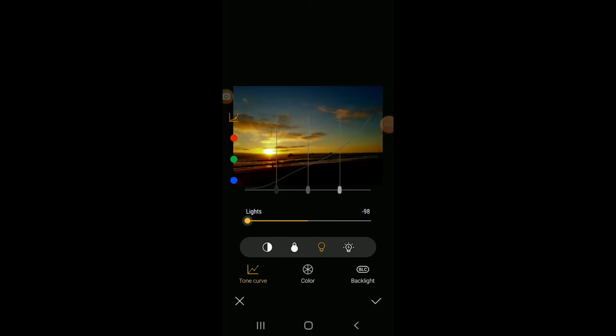But if I go to negative 99, it's darker. So there's 2 ways of adjusting this tone curve, either with a slider or you can use your fingers to go up and down on the actual slider itself. So that looks good. And then on the far right, it's the highlights. Whatever is really bright, you can bring the highlights down or make it brighter. So actually this looks good about 30, 28.